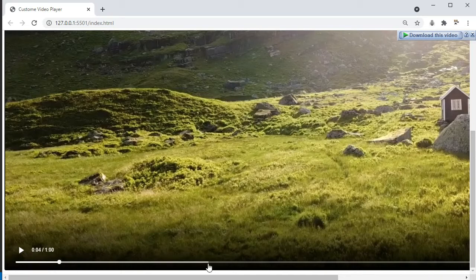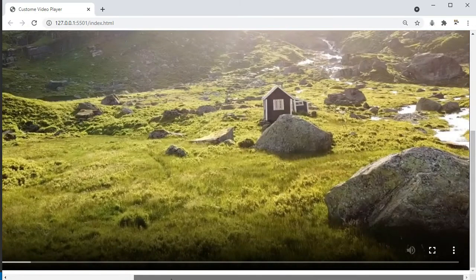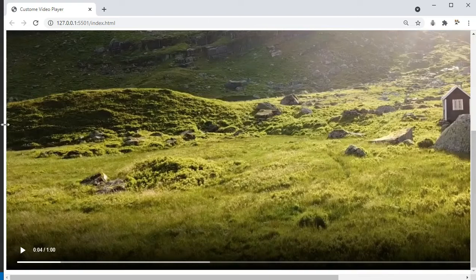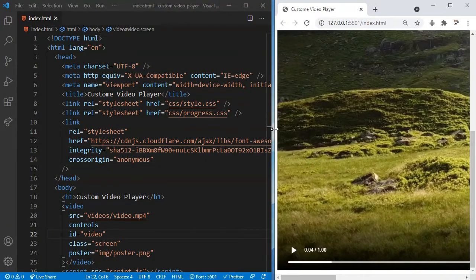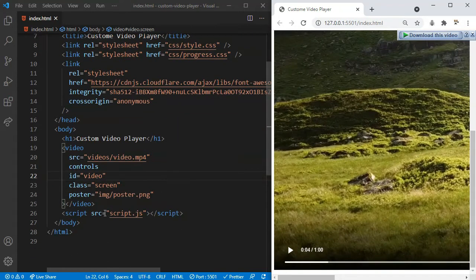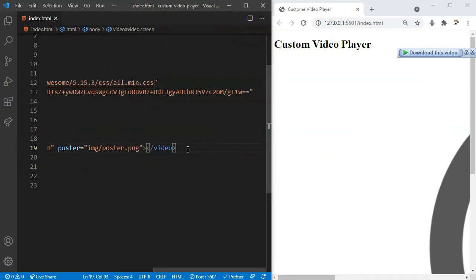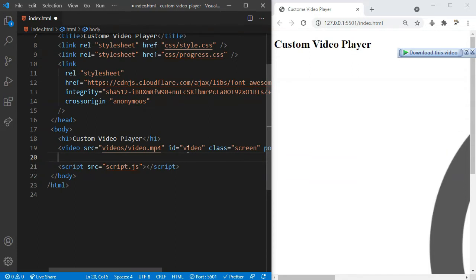We are gonna have this custom progress bar, we are gonna have this custom video button and this timing section. So let's do that. We are not gonna need the default controls, so I'm just gonna remove that. Okay, after the video tag we are gonna have a division with the class name of controls, which is going to contain all of those controls.